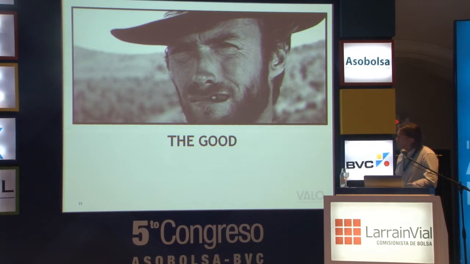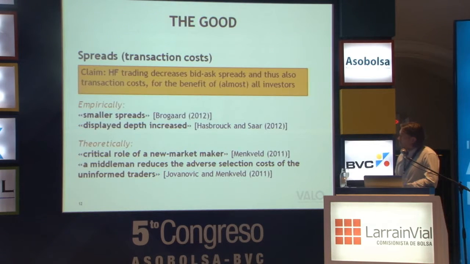And finally, the good ones. I should say basically that almost all empirical scientific evidence is on the good side. There are theoretical results that support the bad and the ugly, but most of the empirical results are on the good side, this far at least. So I would start from the most simple case, which is the spread, or the transaction cost through the spread. And basically, I have never seen a paper that would be claiming otherwise than this.